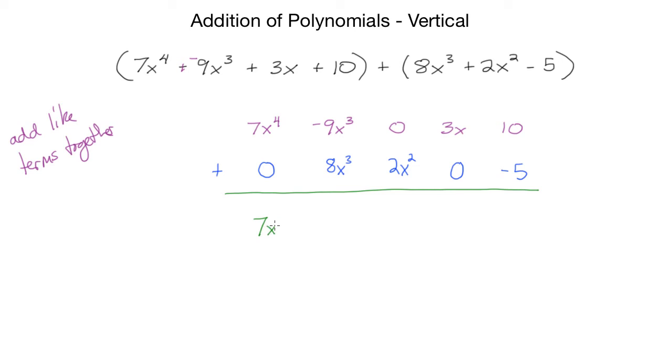So I'm going to add just straight down. We have 7x to the fourth. Negative 9 plus 8 is going to give me negative 1. I don't need to write the 1, so I'm just going to write negative x cubed. Adding these, 0 plus 2 is going to give me plus 2x squared. 3x plus 0 gives me plus 3x. And 10 plus negative 5 is going to give me plus 5.